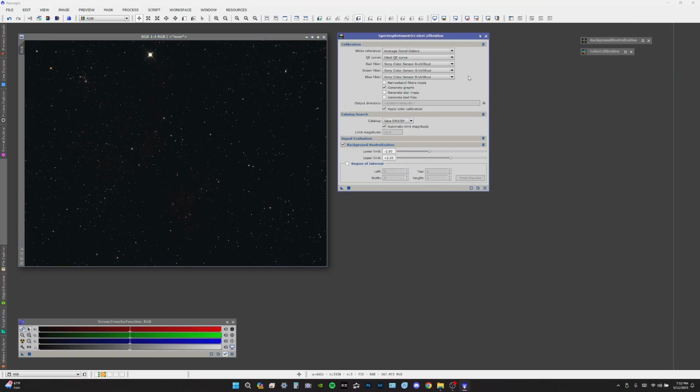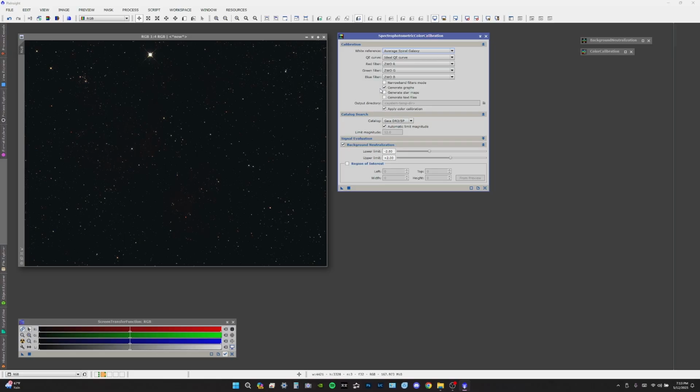Now this is why we plate solved our image, so we can then use the Gaia DR3 star catalog to get the photometric measurements from the Gaia catalog and calibrate our image. In this tool or window, we want to select our filters that have been used. In my case, this would be ZWO R for the R filter, ZWO G, and so on and so forth. For a white reference, usually we can leave this default. If you have a slightly too warm image or too cool image, changing this option can result in a better image.